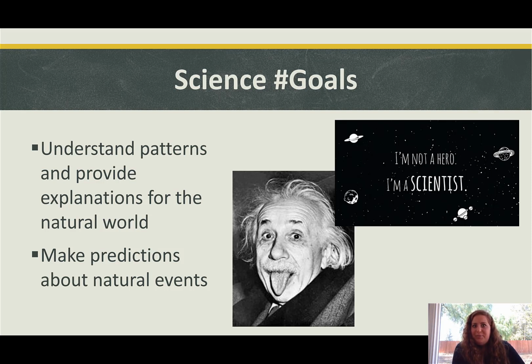We're very curious people in general. So we want to be able to understand what's going on around us, but then also we want our lives to be easier. I want you to be able to predict to me what the weather is going to be tomorrow so I can plan. We like to make predictions about natural events and understand the world around us, and that's mainly what science is for.